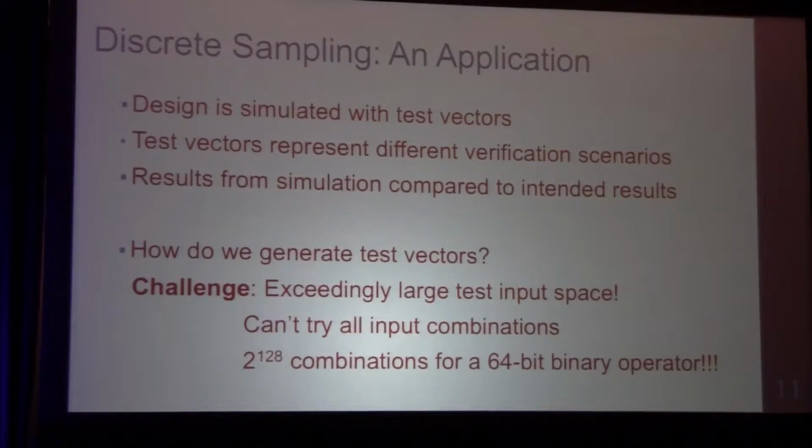In particular, if the test input space is very large, suppose I have a 64-bit binary operator somewhere inside my program or inside my circuit, then in order to test whether that operator is really implemented correctly, I have to provide all possible combinations of two inputs, each 64 bits wide. But then this is really not practically feasible. 2 raised to 128 is a very large number.